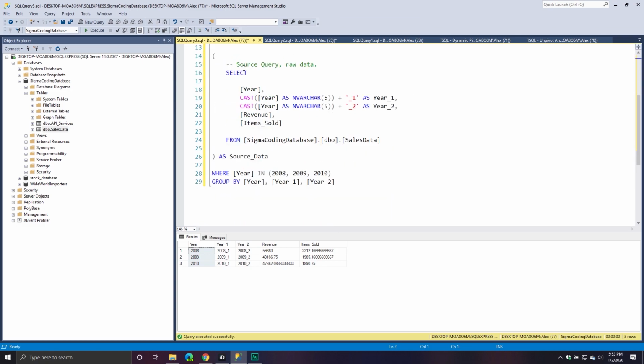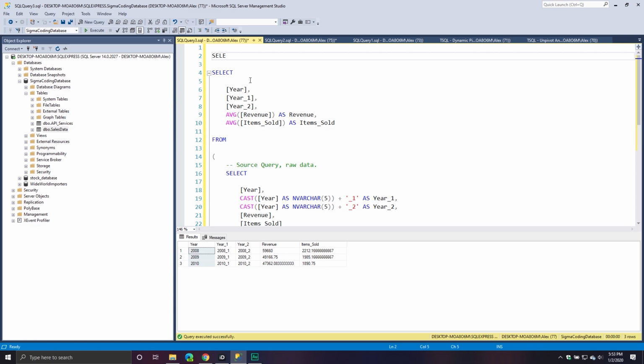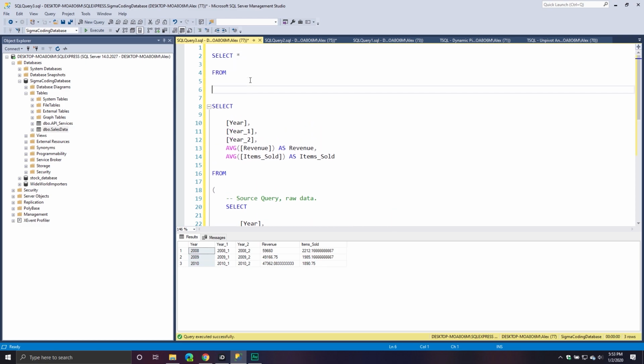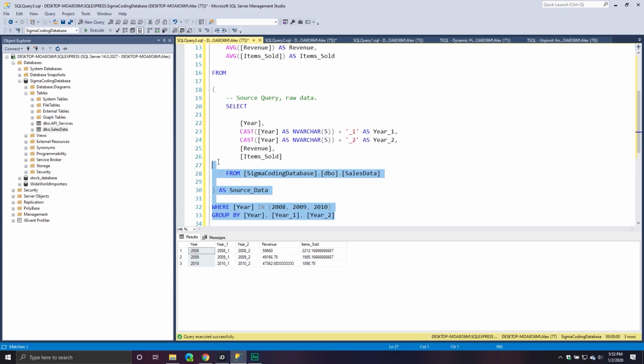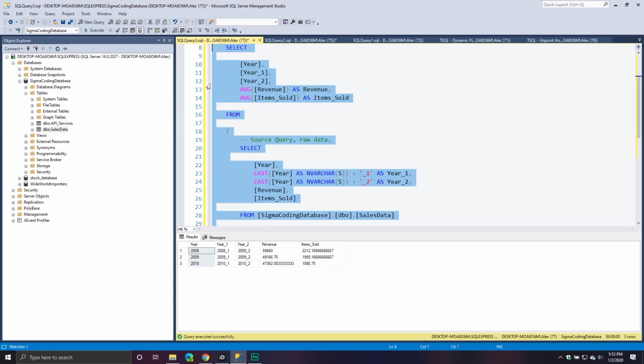So again, just to make things more complicated, I'm going to do another select statement. We'll keep it simple. We'll just select all the columns, and then we'll define the table in essence that we're querying from. And then again, it does have to have an alias name. I think at this point, it makes sense to call it something different than source data. So we'll call it source data group.